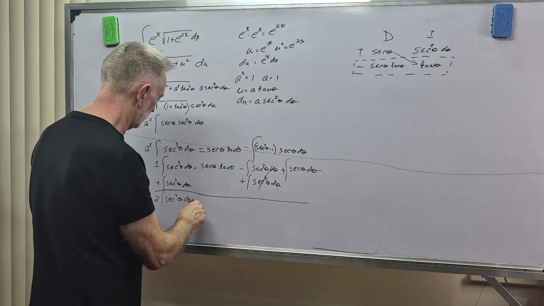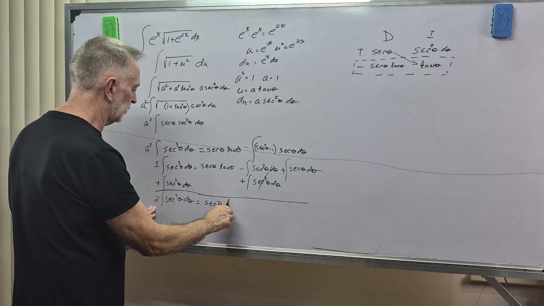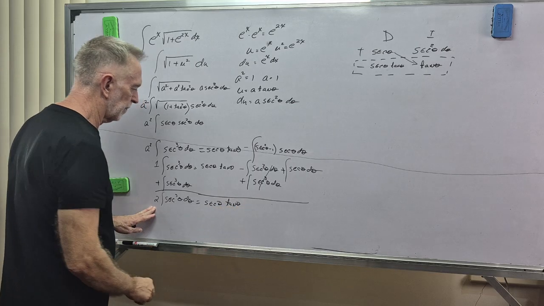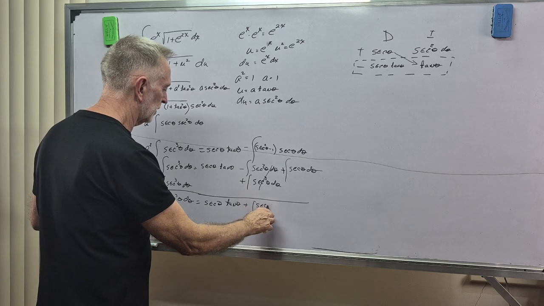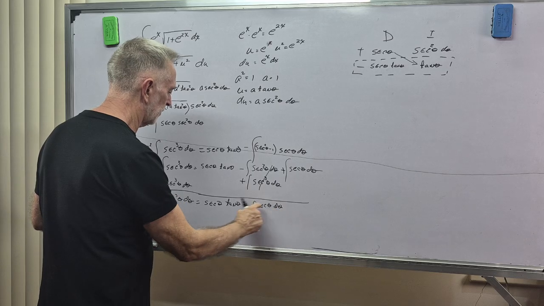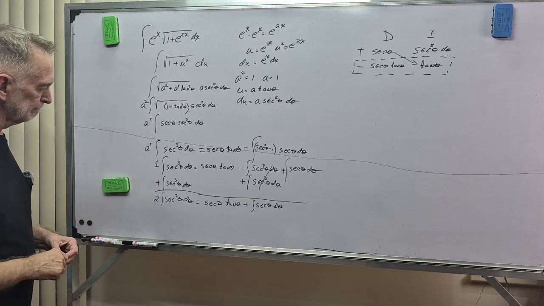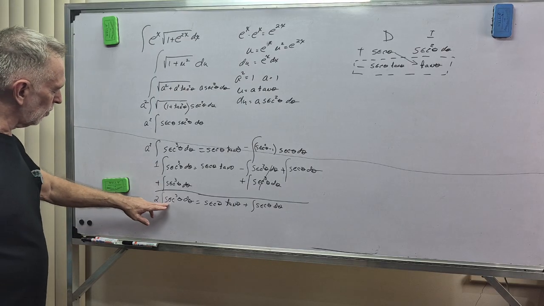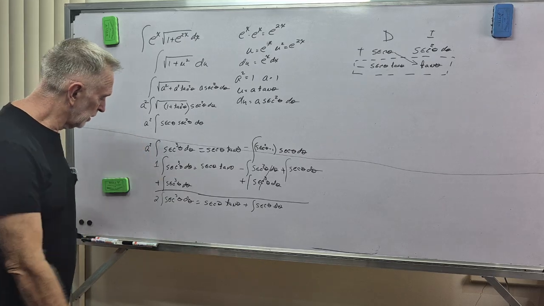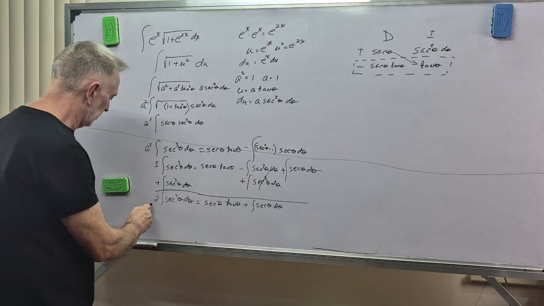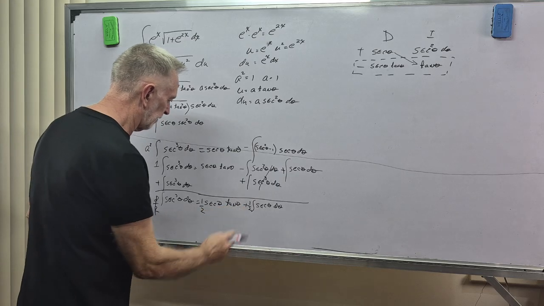and those cancel. So that equals secant theta tangent theta plus the integral of secant theta d theta. Okay. Now I didn't want to know what two integral secant cubes are. I need to know what one is. So I need to divide by 2. So this is 1/2 and 1/2.